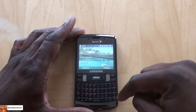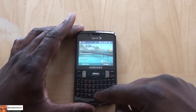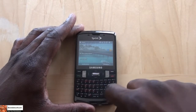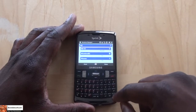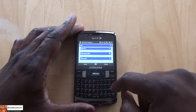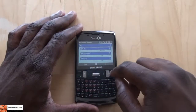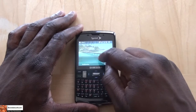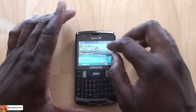Another cool thing about the phone is that at the very bottom of the QWERTY keyboard here, you can see the action button. The spacebar actually mutes the phone. You can access your wireless connection by hitting one of these buttons here, your email, volume on, and so they're quick action buttons to get to things you want to use on Windows Mobile. Like I said, it's a very responsive phone. It's very easy to use.